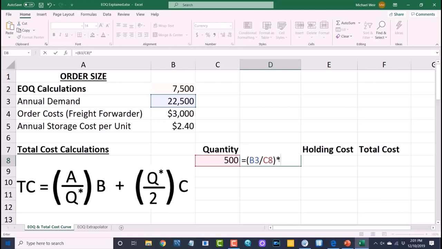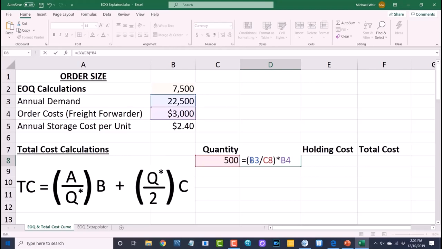This might be basic for some of you, but some of you are going, wow, I've never done this before. So here's how we do it. And it's B, which is order costs, 3,000. Now, I'm going to do something you might have never done before, but you need to see how I do it. Okay? C8 is going to float, but B3 through 5, these values here, we need to stay the same.